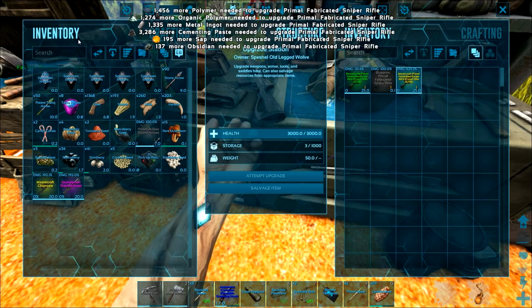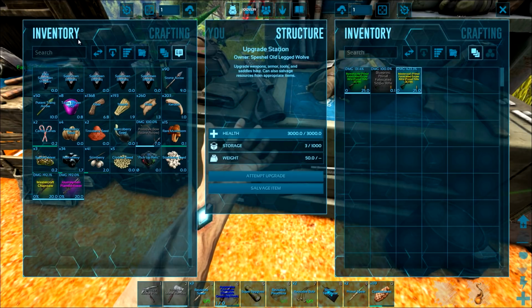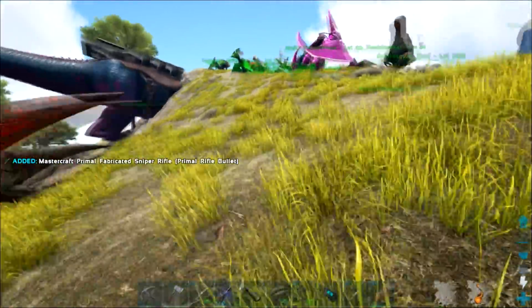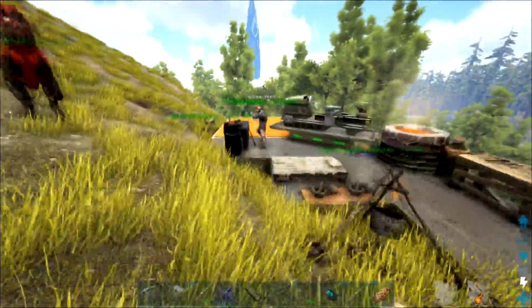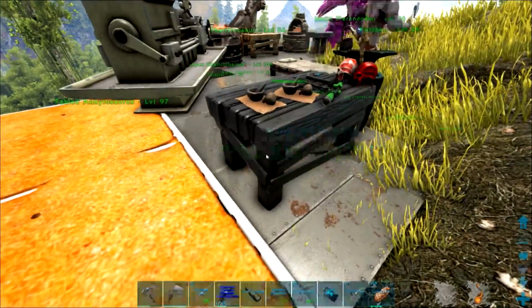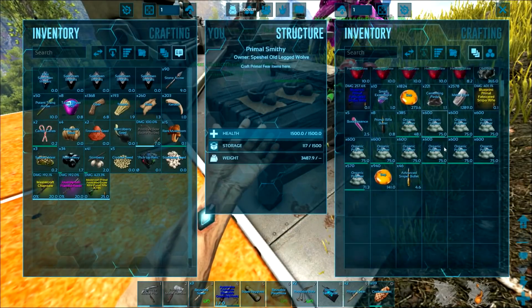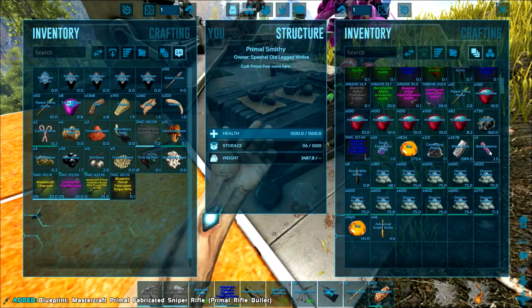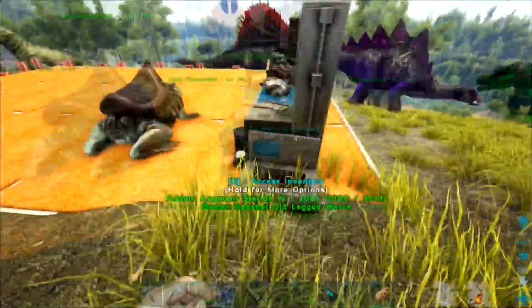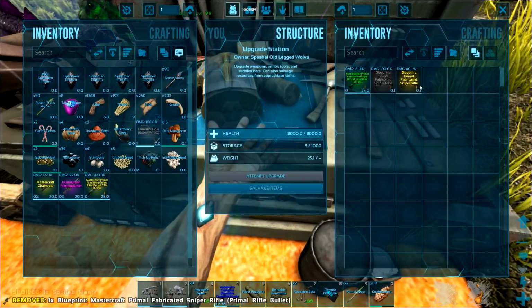1,456 polymer, 1,274 organic polymer, 1,335 metal, 3,286 cementing paste, 195 sap, 137 obsidian. My game froze, so I was able to read all that. Damn. Honestly, so it counts organic polymer as an overflow once you've hit the requirements, right? Because it didn't bitch about me needing polymer. I didn't get any polymer. No. Either polymer will count for both. Okay. I'm going to see if I've gathered enough for that, and then I will never upgrade again because I need to chill and actually do stuff.